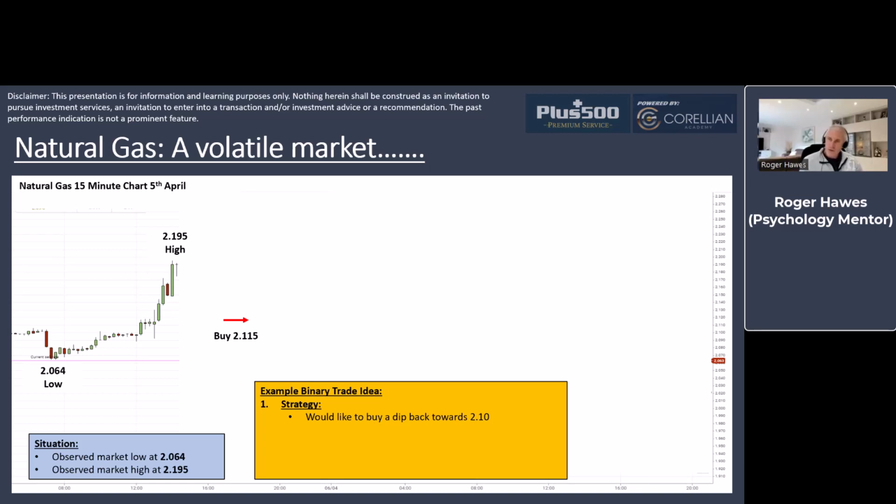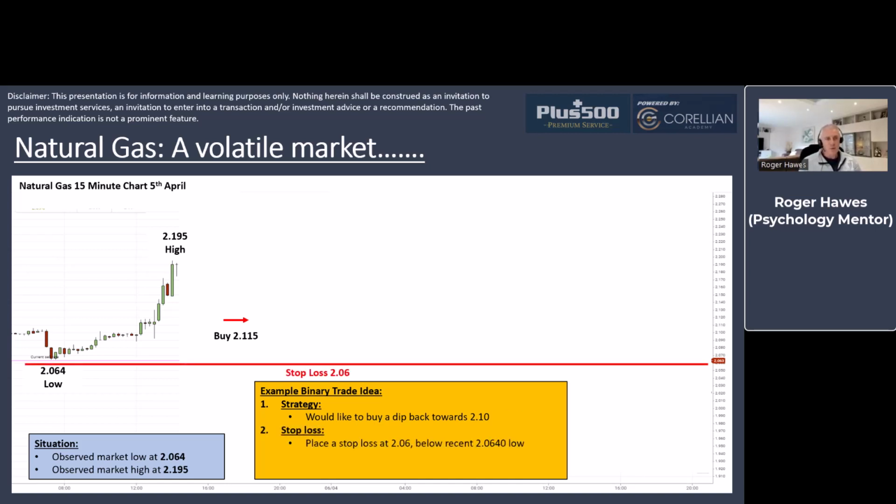Clearly then, as I said, from a binary perspective, I then should be looking at where I don't like this trade. And clearly 206.40 has been the low for quite a while. So I should be looking at implementing a stop loss somewhere around that 206 level. Those 40 ticks are a little bit of insurance just in case there is a false break to the downside. I don't want to be getting involved in that. So I've got my entry level. I've got my stop loss level. Then I can start thinking about where I take profit.